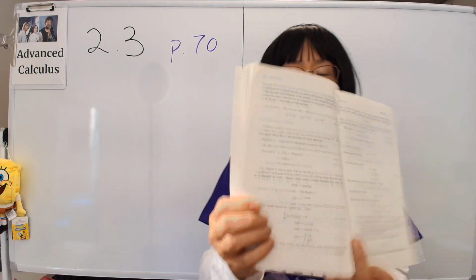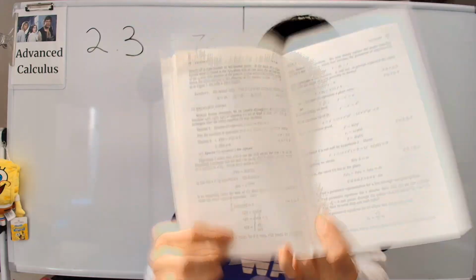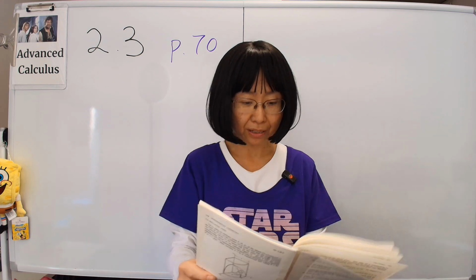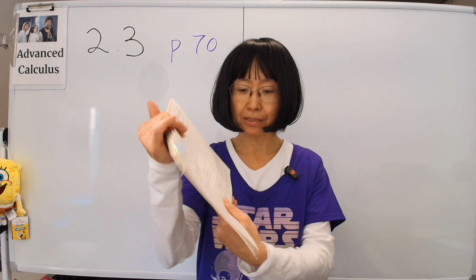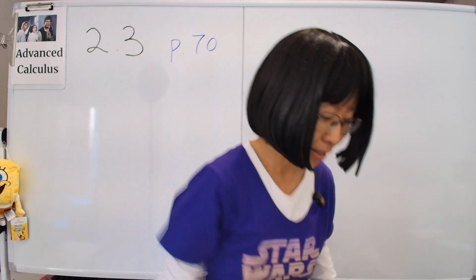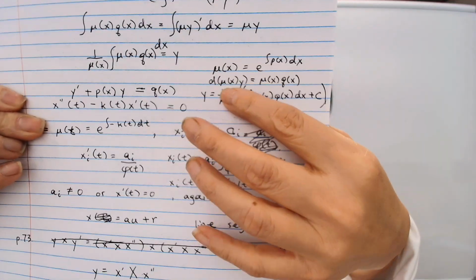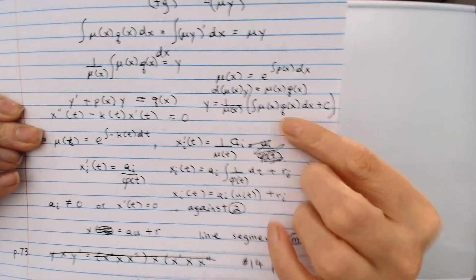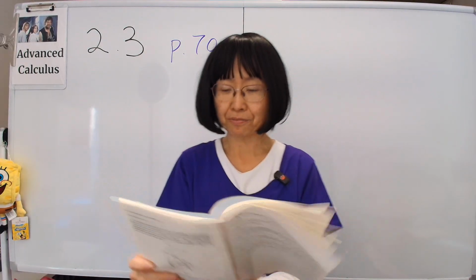For this part of the information, please just look through the proof carefully and confirm each step. That's just a matter of applying the formula for the linear differential equation. Specifically, I want to explain that this part is true, and that's because it's also part of the proof of the mu, which I wrote down right here. Because d mu of xy equals this, which is why this formula comes out, and so on. But anyway, just double check the details and make sure everything makes perfect sense to you.